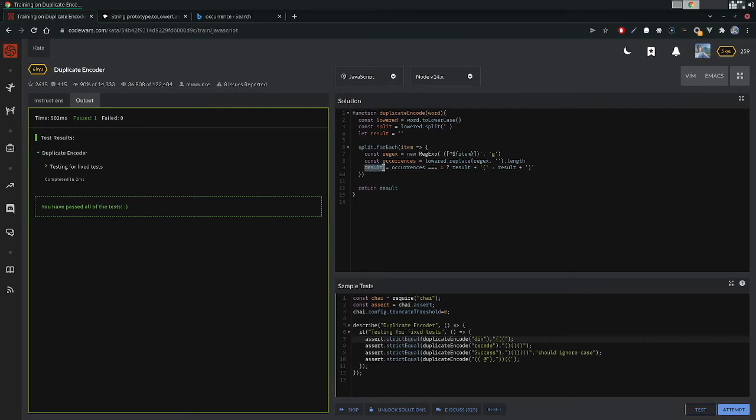So result is not set to this, but this evaluates, and if it's true, returns this, and if it's false, returns that. So result either becomes this or that. I probably wouldn't do this in actual code that I had to work on on a daily basis, because I would have to make sense of this every time. But for the sake of this, we're going to leave it like that.